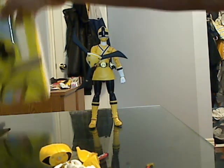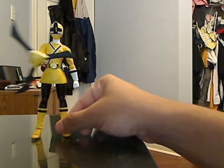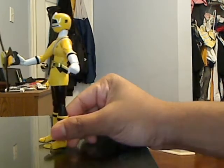Before I forget, I want to show you what I missed in the previous review. This one says 'Kotoa Hanaori.' All this time I thought it was 'Hanari,' but it's 'Hanaori' — so I guess we learn something new every day. It's really awesome. She also comes with her Shodoh Phone in her pouch, and also the holster for her sword.